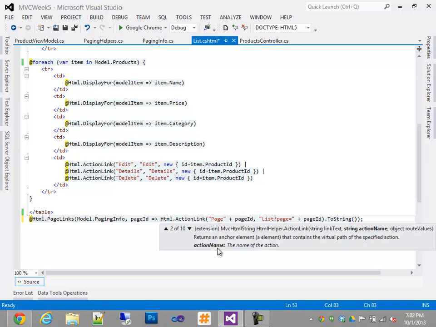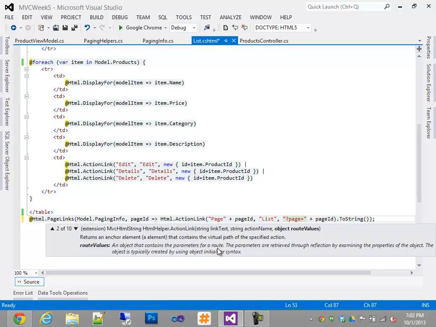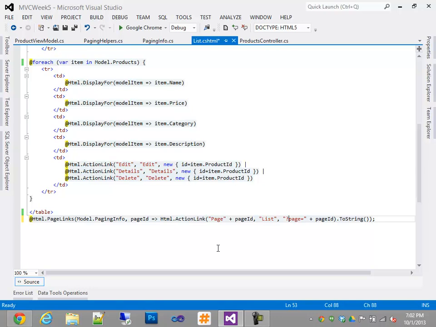I thought I might have done that wrong. And then our route value is this. So the text for the link is page plus page ID: page 1, page 2, page 3. Here's the action, list, and then the route data is going to be these parameter values.